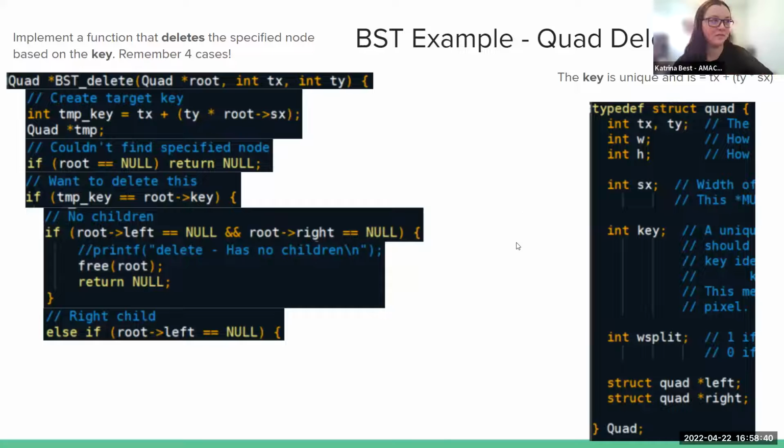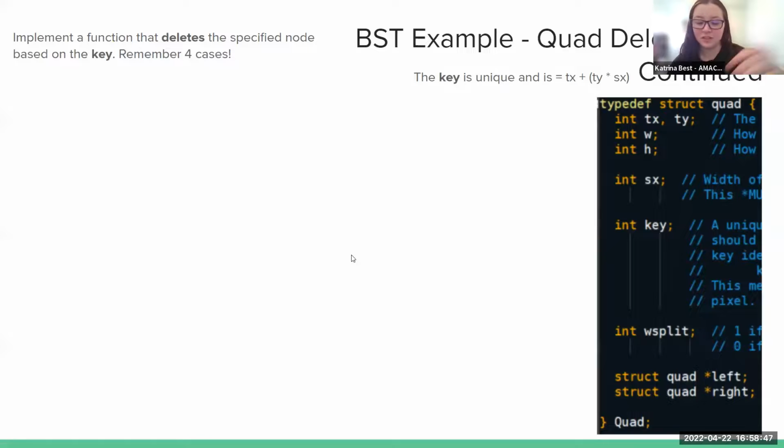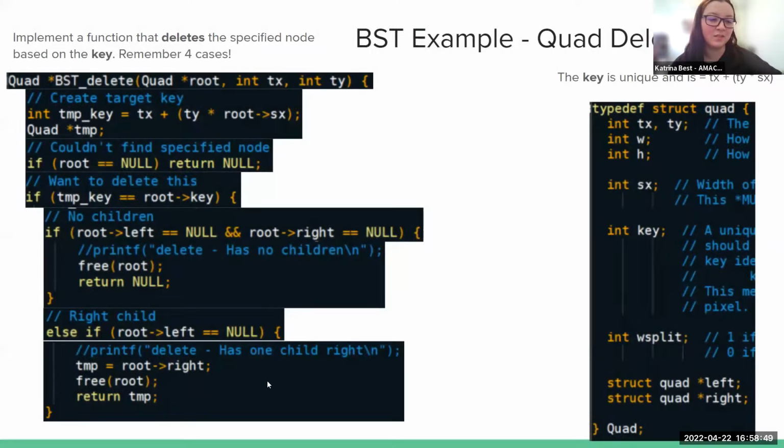Return the temp. Awesome. Perfect. So we have the left side, it's null. So we do the right side, we free it, then we return temp. If we free root before this, we don't have access to the right side and we lost a ton of the BST.